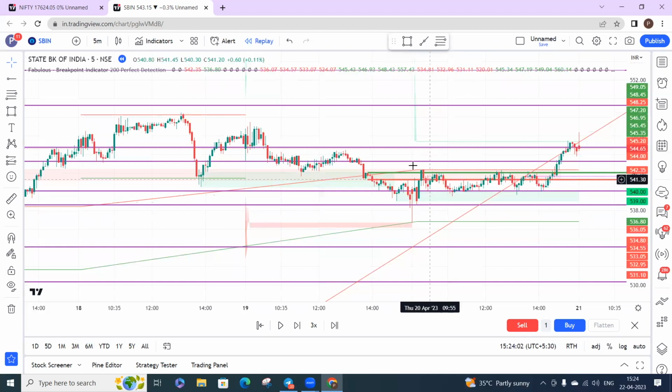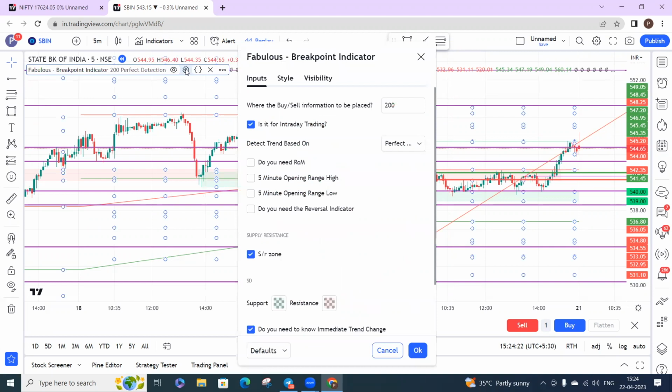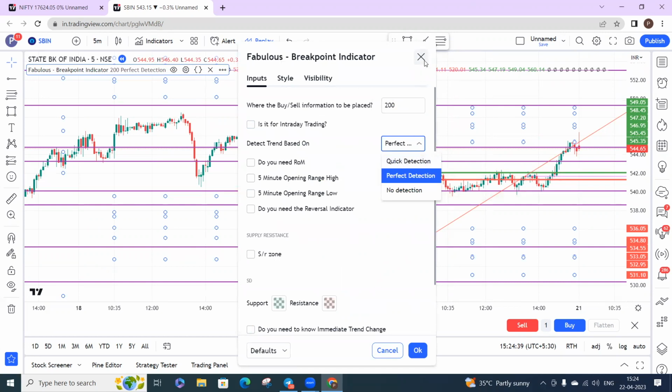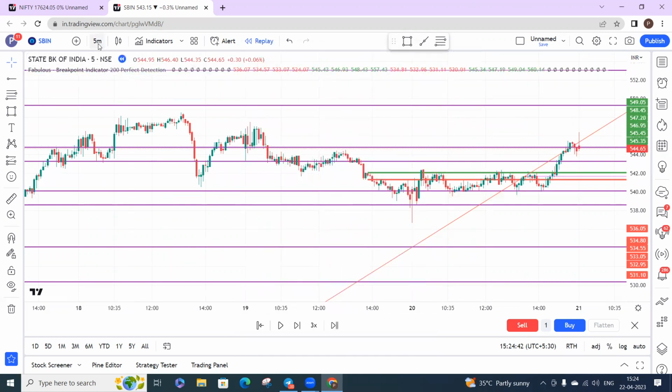Okay, second thing, if you are in intraday, if you are a scalper, if I want to do only scalping, sir, I don't need anything. I just want to enter the market and exit the market, I don't need anything else. I just need an entry point and an exit point. All you need to do is go to the settings, change this intraday setting to remove it. Just remove it because you're not going to look into anything on the support and resistance. You remove everything out of it. It'll be a plain chart like this. Okay. And then it can be perfect or it can be quick. Anything is fine. Okay. Just do that.